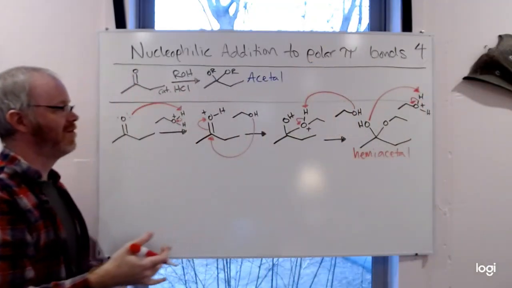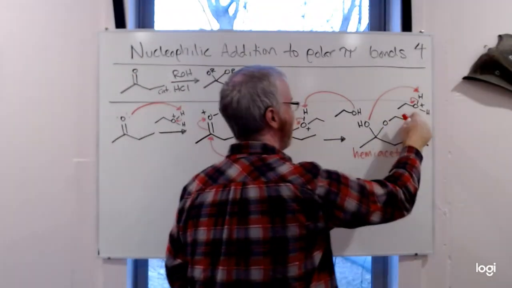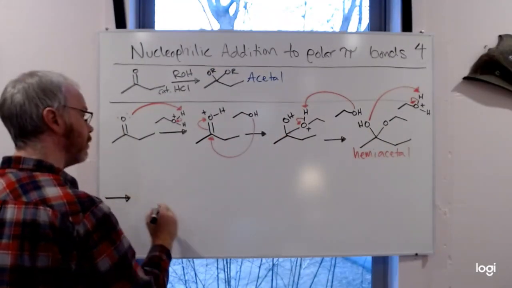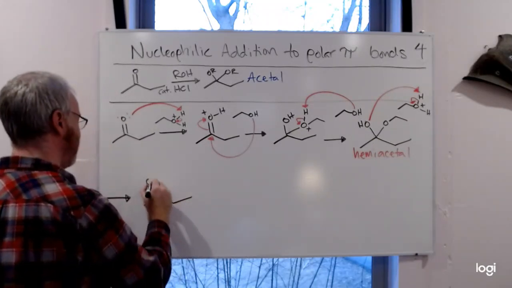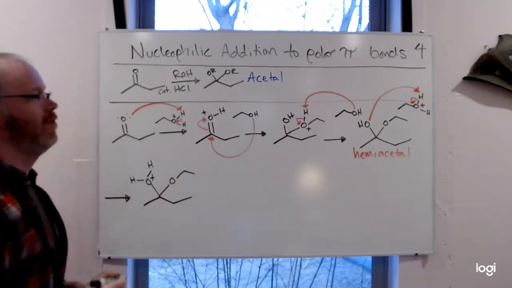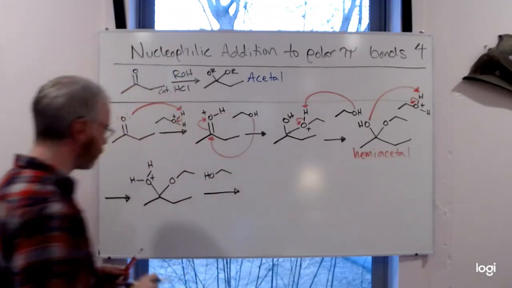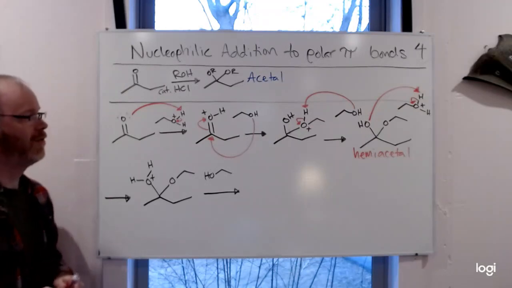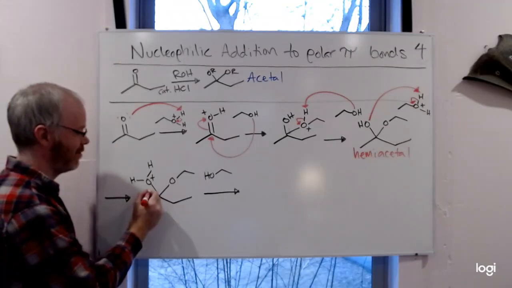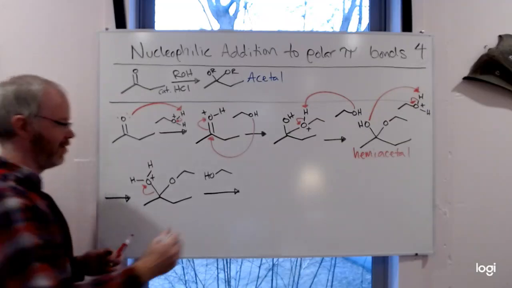Again, it's a long series of steps, but nothing that we haven't seen in other mechanisms before. Having an acid protonate an alcohol is not so unusual. And in fact, that's how we're going to get rid of it in order to make this reaction work. So when we protonate an alcohol, that makes it a good leaving group. So we have a good leaving group now. We can do a heterolysis step. Water is a very good leaving group.